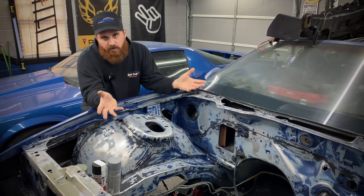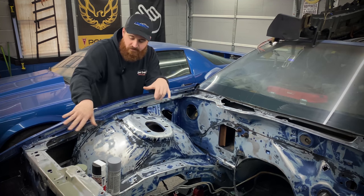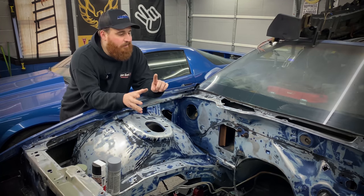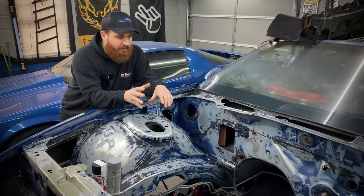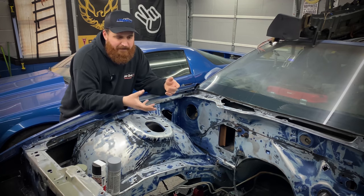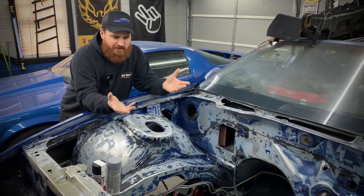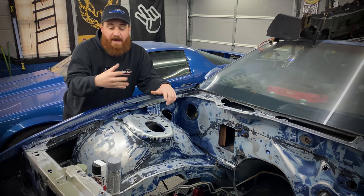I hit some of it with the orbital, a lot of it by hand, getting in all these little creases and crevices. And it's pretty much ready to prime now. One thing I want to touch on, the Pour 15 wasn't a great idea for the entire bay. I basically went around and slathered it on anything that had some rust on it. The stuff goes on so thick, it was a problem to sand it back and feather it in. It still sanded pretty good, but it was a lot more work sanding the firewall, sanding all the extra Pour 15.